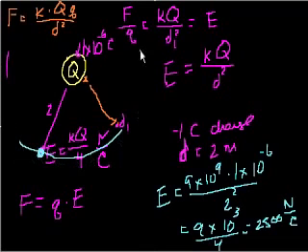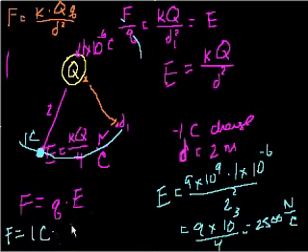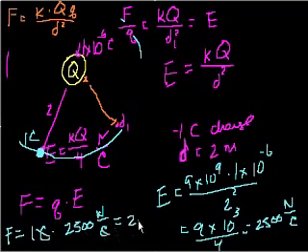So we know that this is generating a field that, when we're 2 meters away, at a radius of 2 meters, so roughly that whole area, that circle around it, if I were to place a 1 coulomb charge here, the force exerted on that 1 coulomb charge is going to be equal to 1 coulomb times the electric field, 2,500 newtons per coulomb. So the coulombs cancel out, and you'll have 2,500 newtons, which is a lot. And that's because one coulomb is a very, very large charge. And a question you should ask yourself: if this is 1 times 10 to the negative 6 coulomb, and this is 1 coulomb, in which direction will the force be? Well, they're both positive, so the force is going to be outwards.